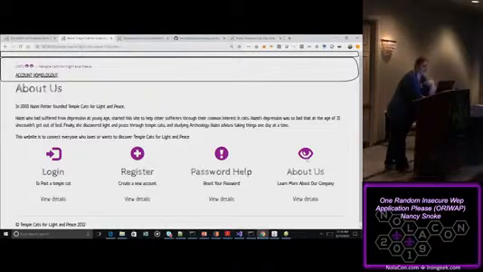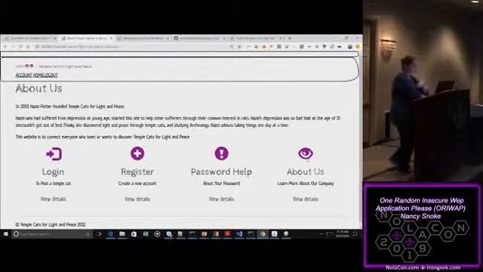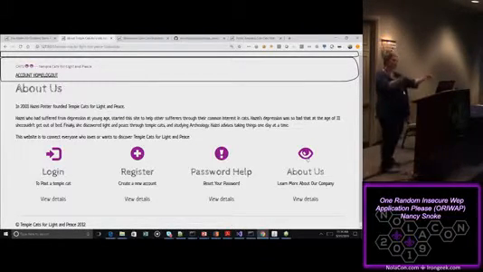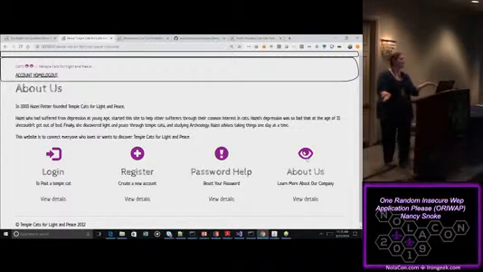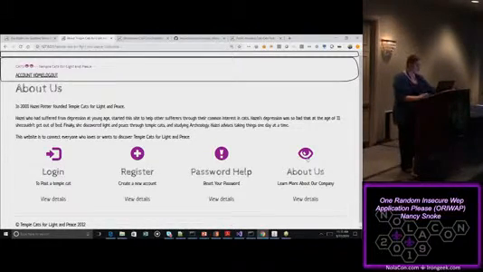Who knows why that's in there? Hazel advises taking things one day at a time. And this is to connect everyone who wants to discover Temple Cats for Light and Peace. So this one got tagged as a self-help website. The "For Light and Peace" is what told me it got tagged as self-help. That one actually hangs together fairly well, except for the archaeology, which is just a random bit of information. Okay.